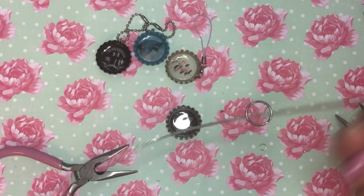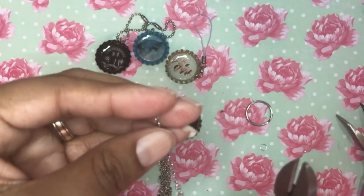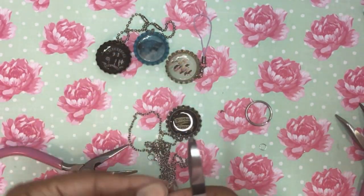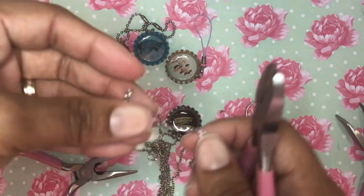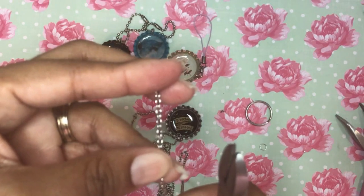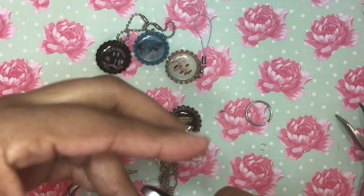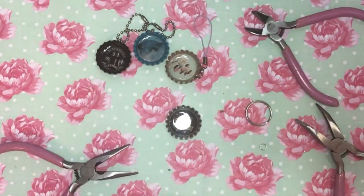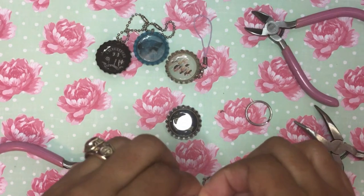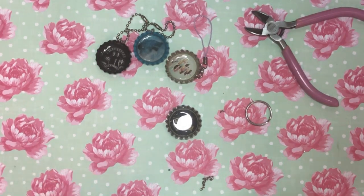All right, I'm back, and I have this length of chain. So we're just going to cut off a few lengths. And for that, I usually use my wire cutters. For whatever reason I can't get my wire cutters to work properly, so I will use my Tim Holtz scissors, because them bad boys cut through damn near anything. So let's see, I think this is sufficient, so let's cut that off. And again, these are just wire cutters, and these tools came in a set. I can link a tool set if you need, but you can get one cheap at the craft stores. Walmart sells them, so it's not hard to find or buy.